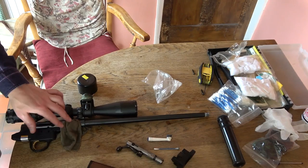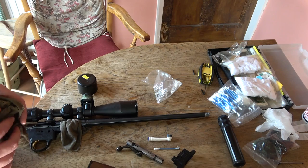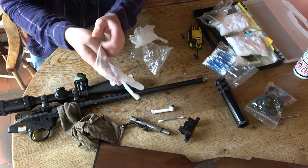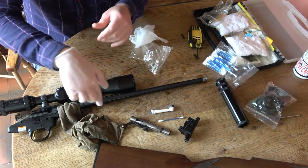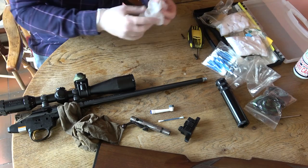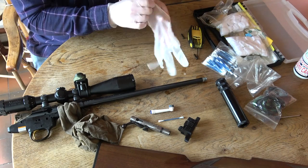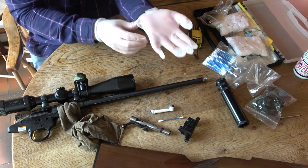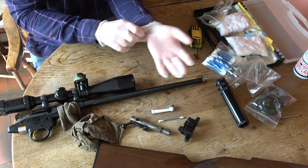I'll leave the barrel to soak for a minute or two, run the pull-through through it, and then bolt it all back together. I'm going to remember to put the rubber gloves on this time as I'll be giving it a final wipe-down before putting the action back in the stock — I don't want my fingerprints on it. The bottom part of the action won't be easily accessible after it's back in the wood, and you don't want any acidic grease from your fingers on that metal. These gloves are great — not very expensive, get them on Amazon.